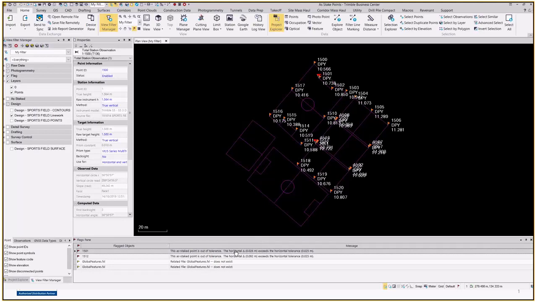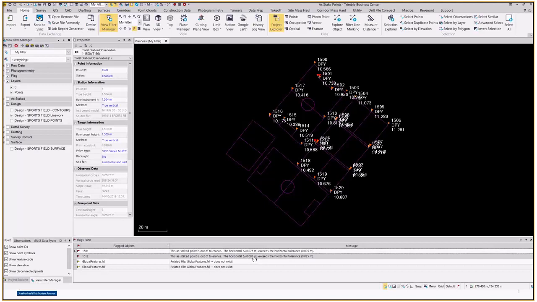So in this case, we had previously set a 25mm horizontal tolerance for all points and as-staked points when they came in. And so in this case, there's two that sit outside that: one that's at 92mm, obviously a blunder, and one at 26, which is obviously a little bit rough when it happened. So I'll just show you where you go. Have a bit of a look at that.